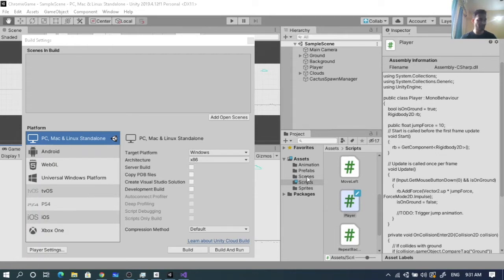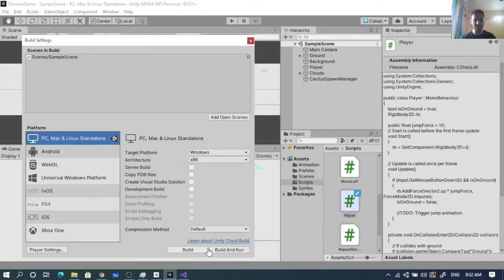So in Angry Bird, if you play level by level, each level is one scene. I have made this tanker game where I have made 34 scenes, and I almost use all of them as a part of the scene. So you need to add all the scenes that you want as a part of your game build. When I selected this, it added all the scenes that I have in my game. I added the only scene that I have in this game, which is sample scene in scenes folder.